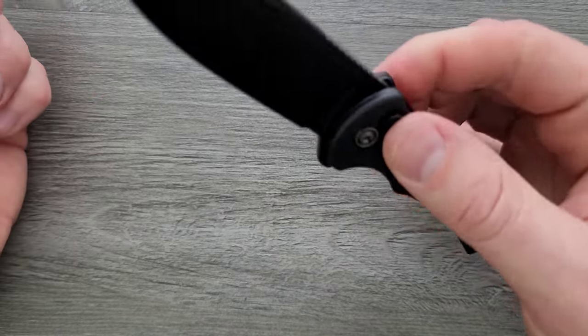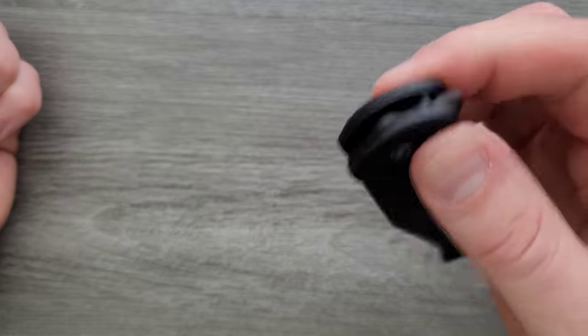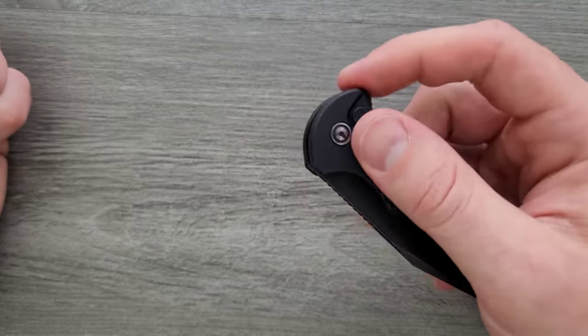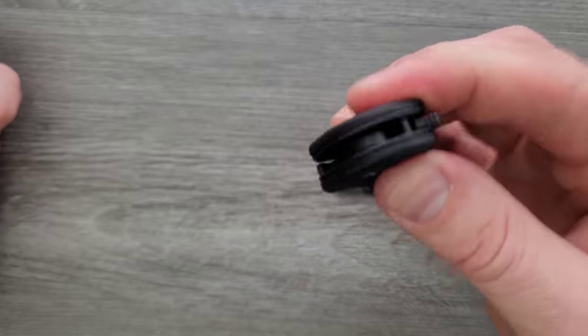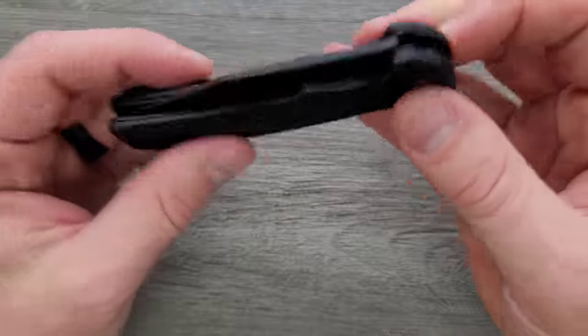The button lock is extremely easy to actuate and disengage. This is a fun knife to play with. It's snappy, push that button, the blade drops, and if you get your timing right, it's going to drop right into the handle.